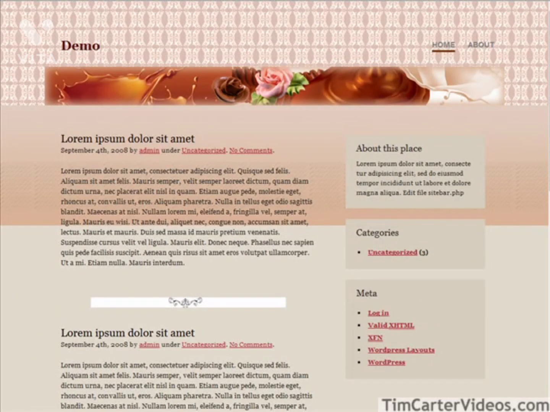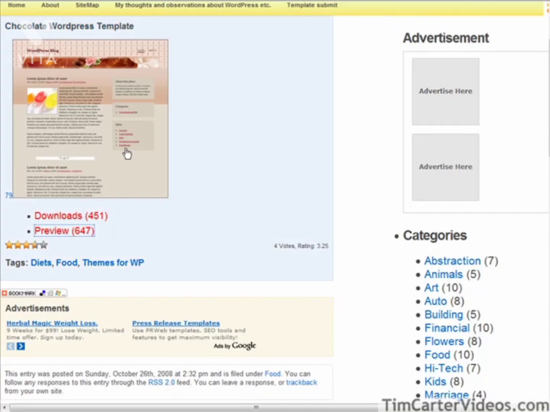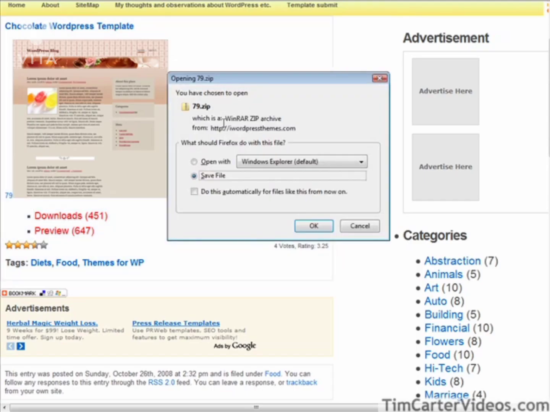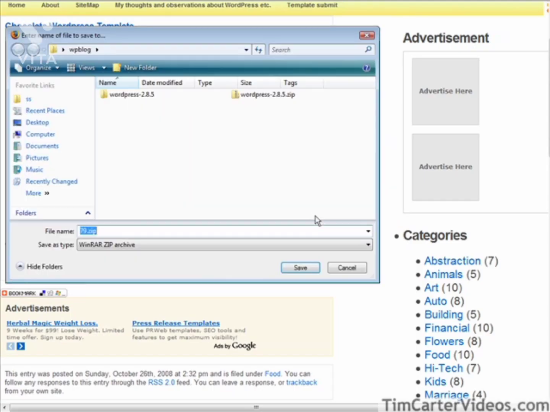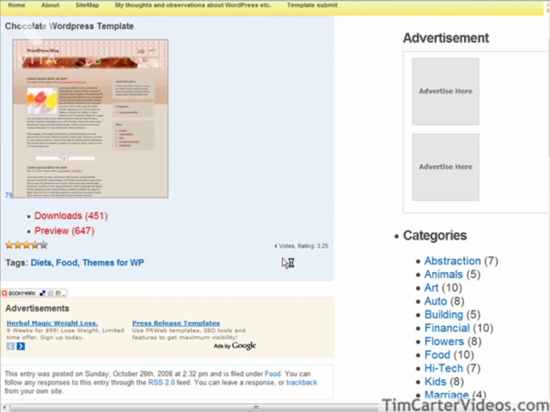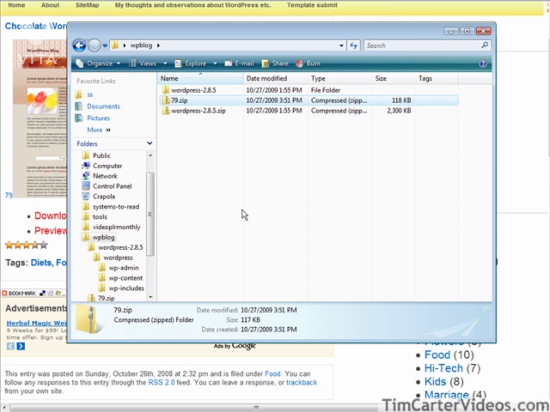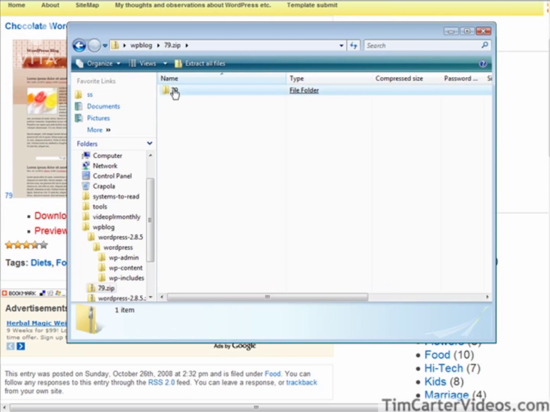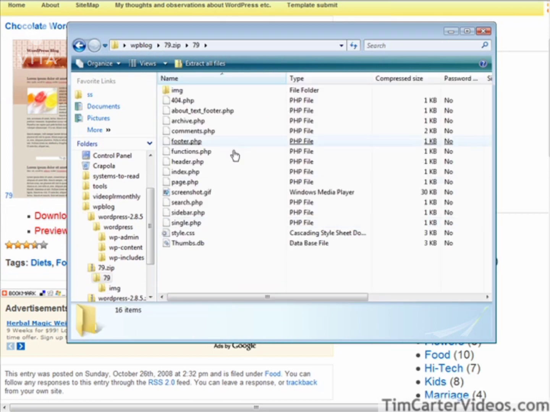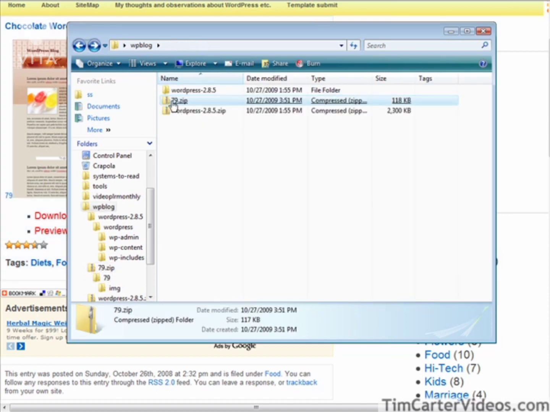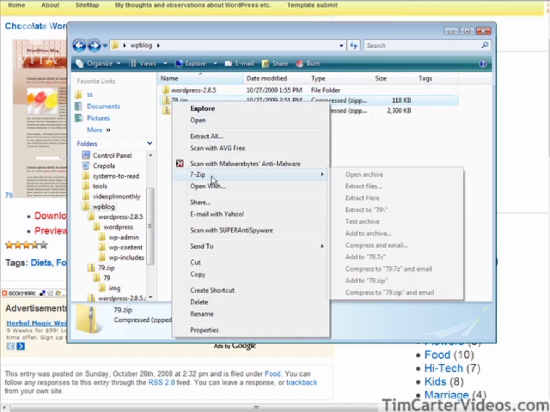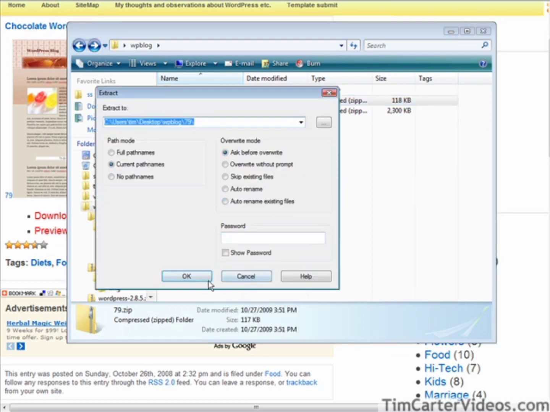So all I have to do now is download it. Okay, so we'll go to download, and then we'll save it to our directory here. Okay, so here's our zip file. Inside there is the directory, and inside that are the files. So we need to do the same thing here. We're going to unzip it, extract the files.